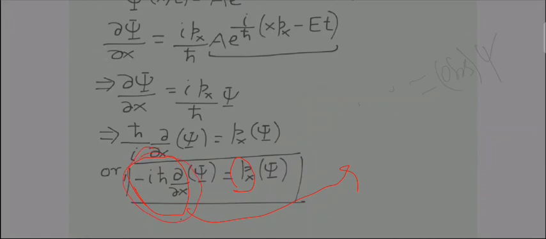This will be called the linear momentum operator in x direction, as when it is applied on psi, we are getting momentum in x direction. Why will it be called like that? Because when it is operated on psi, we are getting momentum in x direction, right? So that's why it will be called the linear momentum operator in x direction, because it is yielding us the observable linear momentum in x direction.